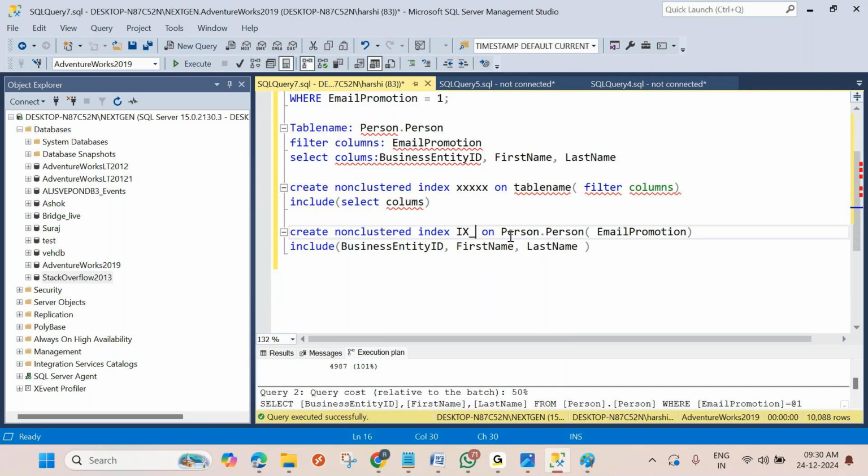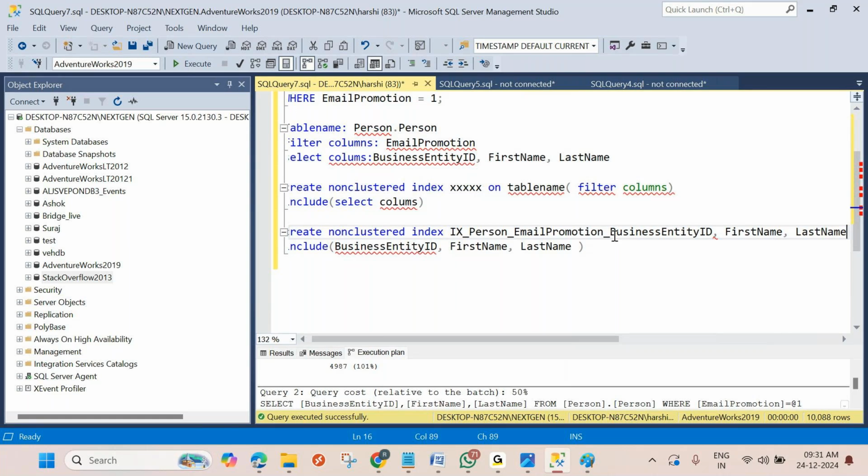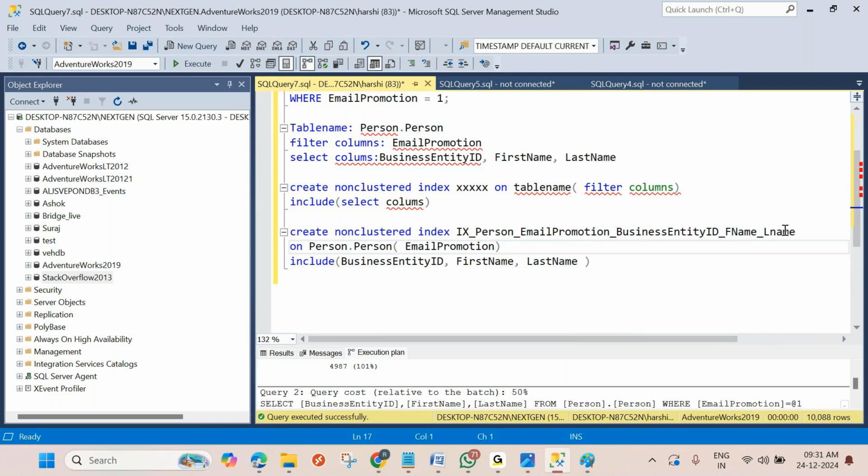I am following it like this: non-clustered index on the Person table, on the EmailPromotion column, and these columns are also included. If the name is big, you can make it small, like instead of the full FirstName just give a short name. Don't give big names. Like this you can create an index.